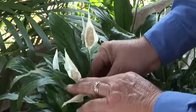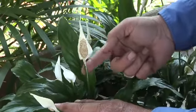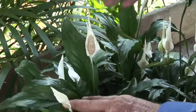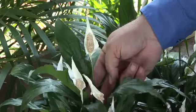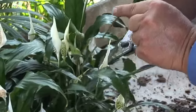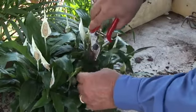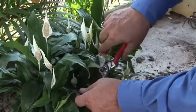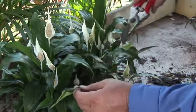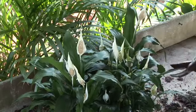Getting to how to trim these flowers off — take a look, if I pull these back a little bit, you're going to see how long the stem comes up out of the plant. If this was one that was bad, we'd go ahead and trim this off, but this one still has a few days left. We've got one here that's already done and we can go ahead and cut it right at the base. Keeping your plants looking good is one of the things you really need to consider anytime you're growing plants indoors, and this is an easy way to keep your plants well maintained so that they always look fresh for you.